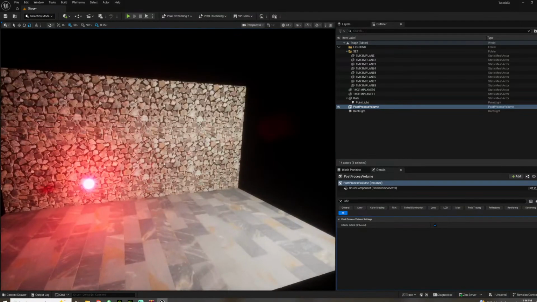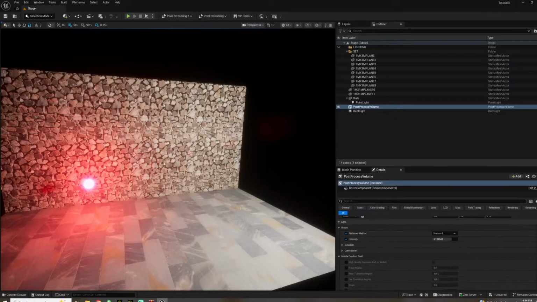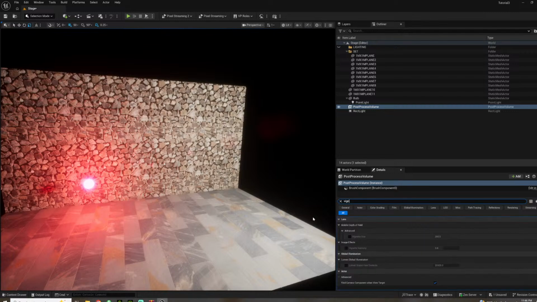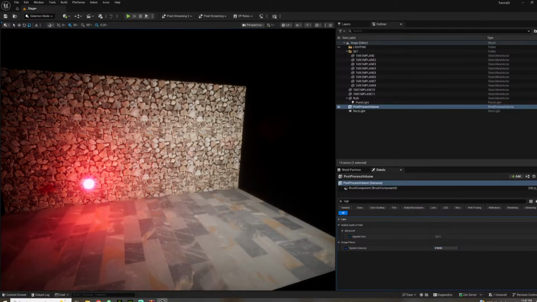And can it add a vignette? Yes, you can. I'll show you. Add a little vignette. You can actually add film grain.